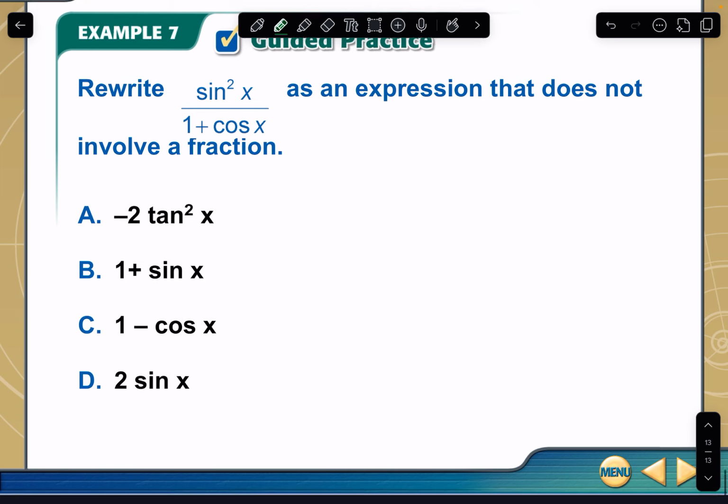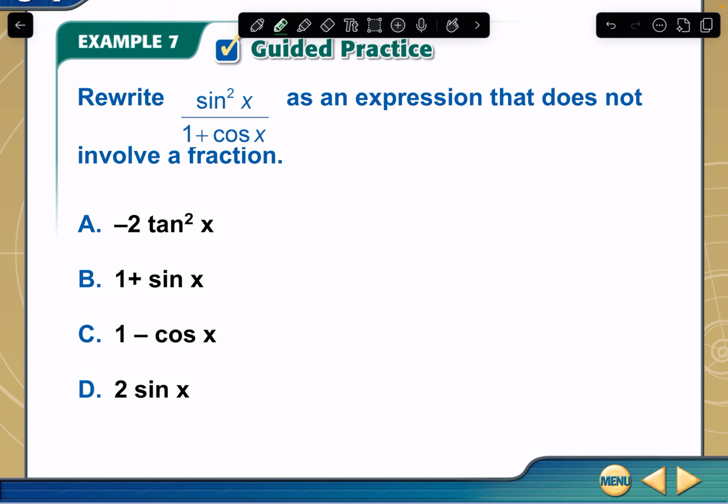So, looking at one more with example 7, same kind of process, just your answer is going to look a little bit different on this question. So, your scenario again has a fraction. It's telling you get rid of the fraction. You already, in this case, have a sine and cosine to start with. So there's nothing that really helps you as far as like it's already in sine and cosine. I can't change it to sine and cosine because it's already that.